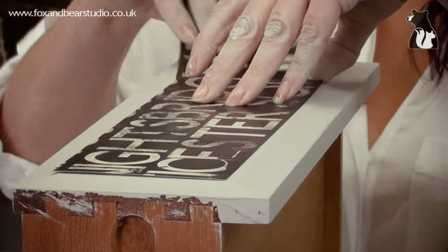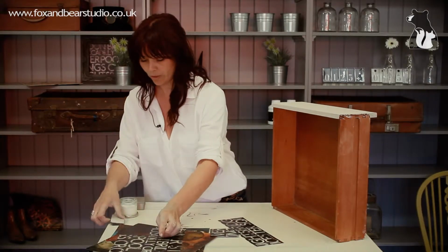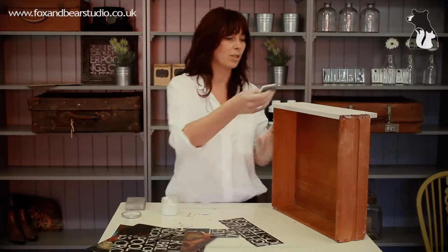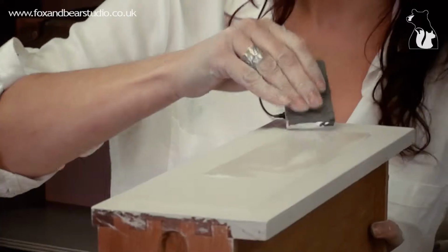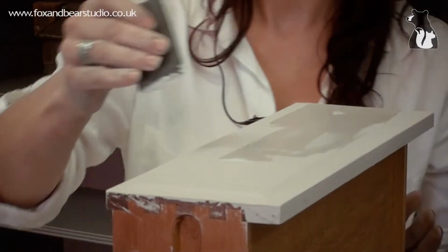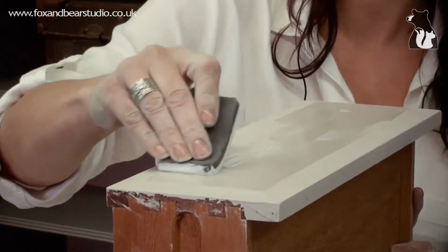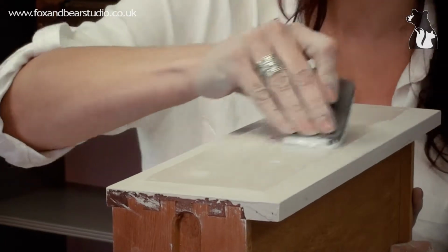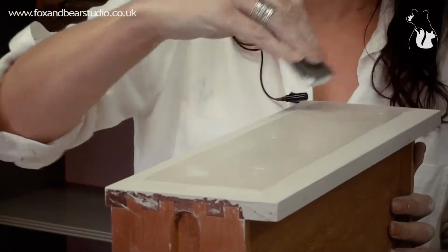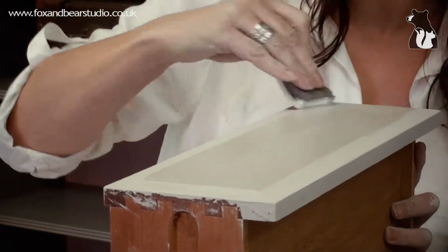Okay, so all I'm going to do, Fox and Bear have got their own glue, the furniture glue. It's a PVA base glue, and we're simply going to apply it to the drawer, like that. I'm using a sponge, it's called cut and dry foam. You can use anything. If you like sponges, you can use a makeup sponge, you can use a washing up sponge, they're a little bit more porous, a little bit bigger holes in it. You can use a brush, you can use your fingers if you're so inclined, you can do what you like to apply the glue. There's no right and wrong way.